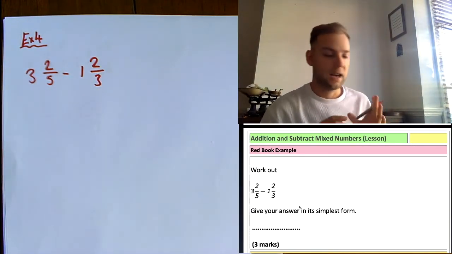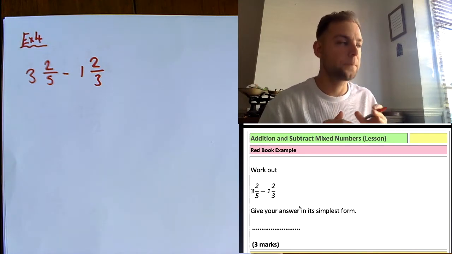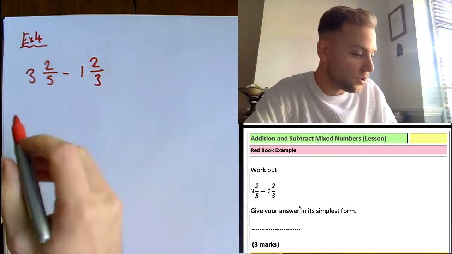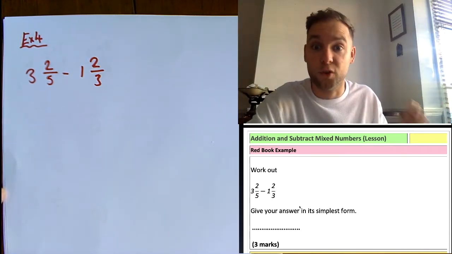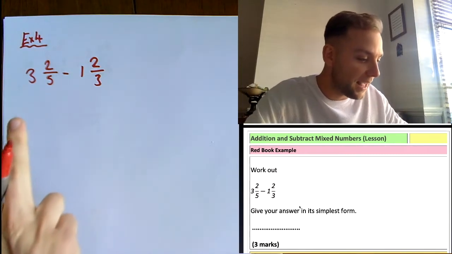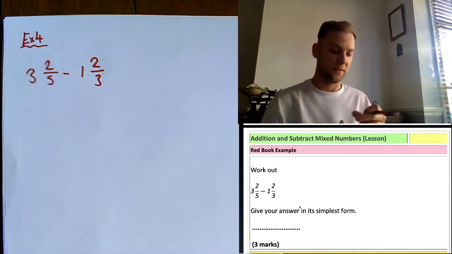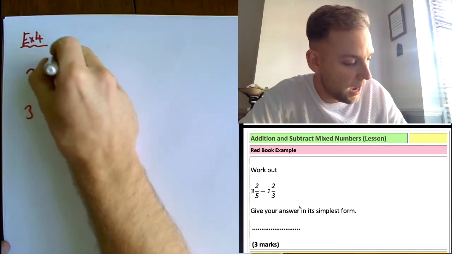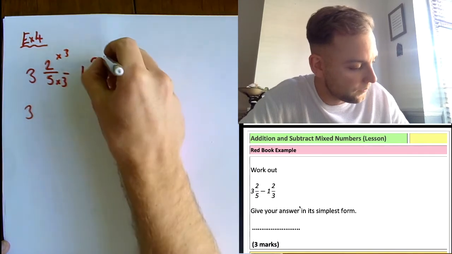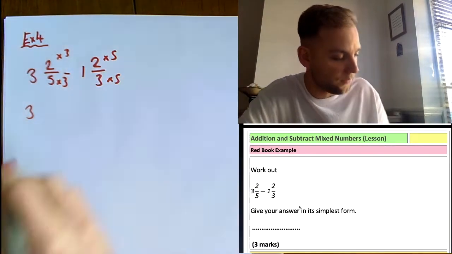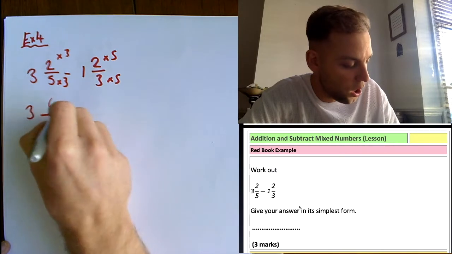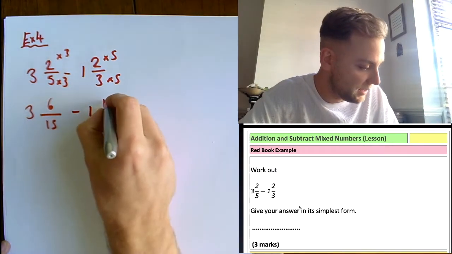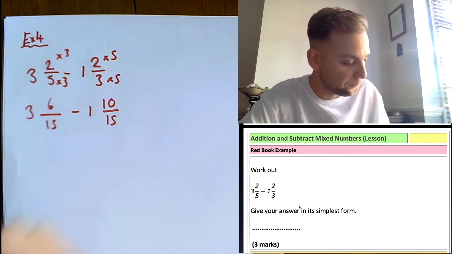Now, let me show you the problem with this if we use the first technique, the one I've just used. So denominators need to be the same first of all. So I need to make the denominator the same. So it's going to be 5, 10, 15. So it's going to be 15. So 3 times by 3, times by 3, times by 5, times by 5. So 2 times by 3 is 6 over 5 times 3, which is 15, minus 1 over 10 over 15.